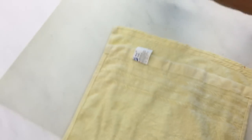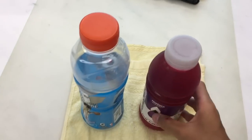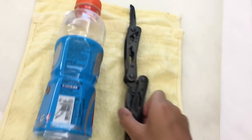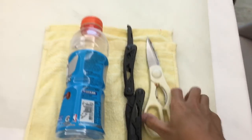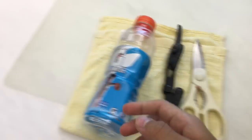Start this project with a bottle with a large cap, which, as you can see, the Gatorade has the larger cap. So I chose the Gatorade, other than this vitamin water thing, which we don't need. And then a saw to cut the top bit out, and a scissor to make it equal. So now let's get cutting. Make sure you have an adult to supervise you.